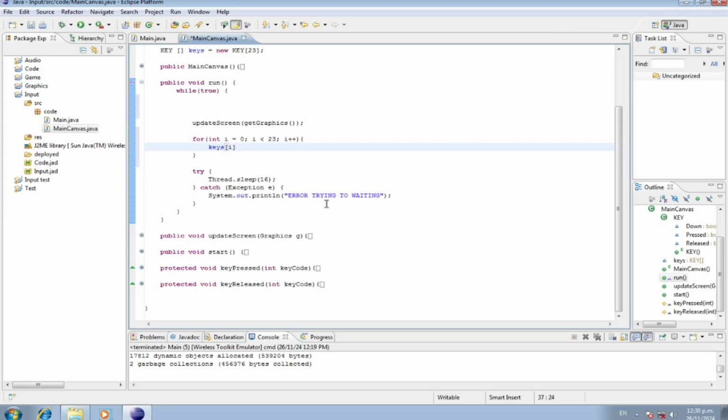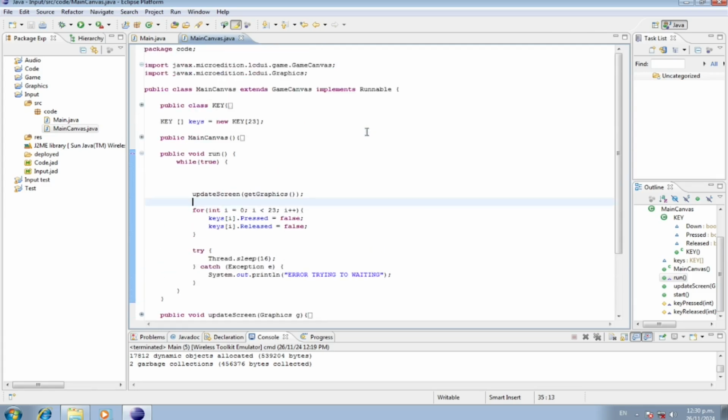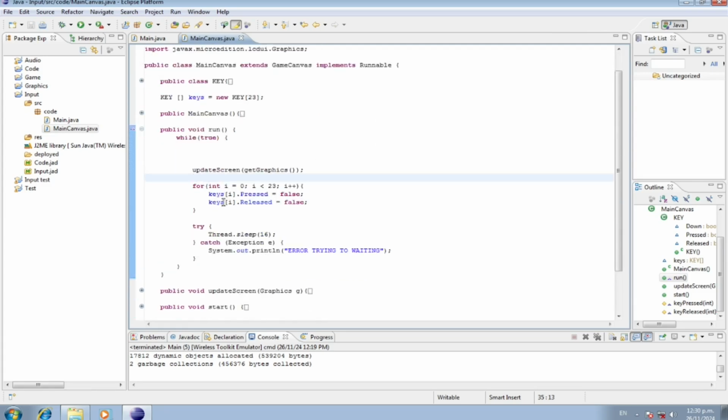So key y dot pressed equals false, and key y dot released equals false, which basically just means that these two variables will only be true for one frame, which is what we wanted to happen.